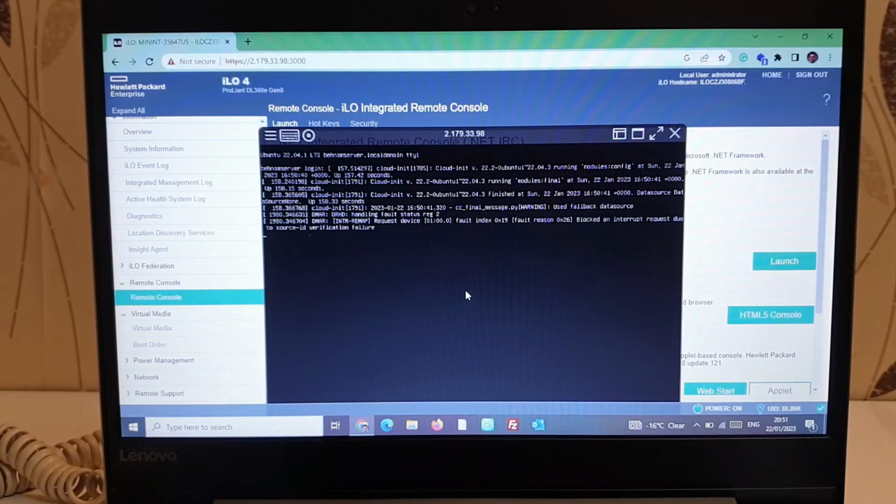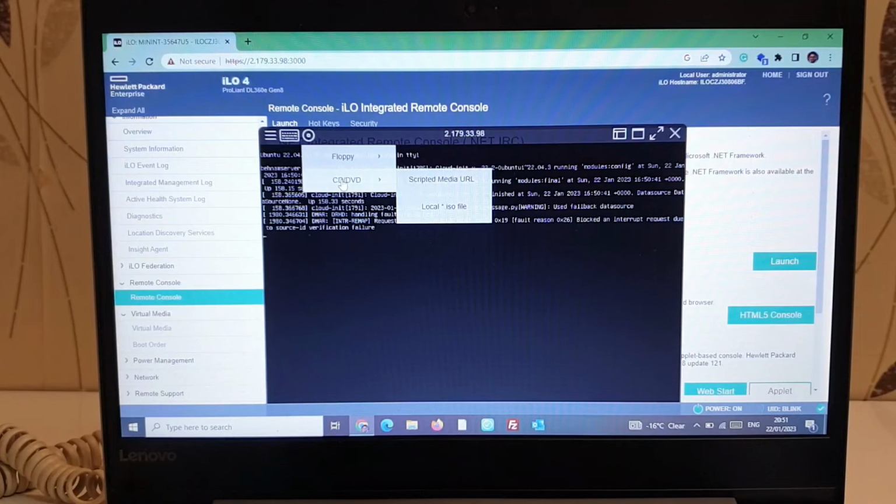So now that we've established this, I will be using the local PC to install the Linux ISO file that we will be downloading from the Linux website, and we will mount it here. Just attach that here.